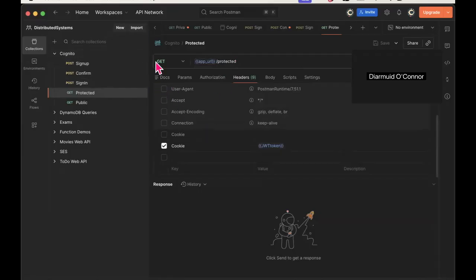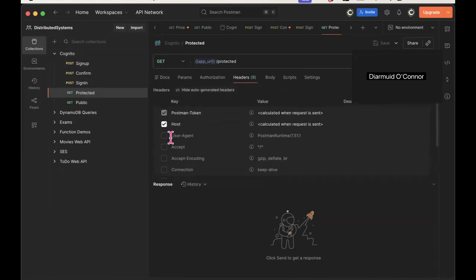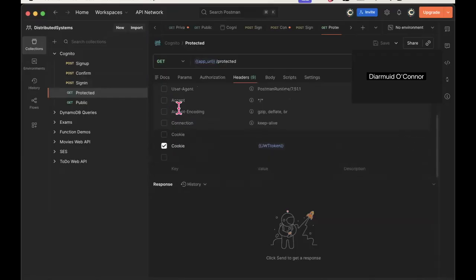It's a GET request in this case for no particular reason, but I have to send a cookie. So I need to set up my cookie settings here. Well, in fact, a cookie is actually a request header.